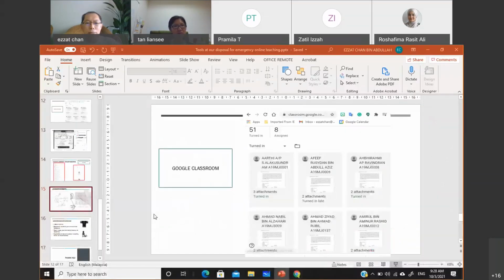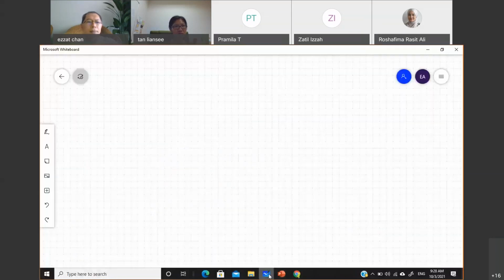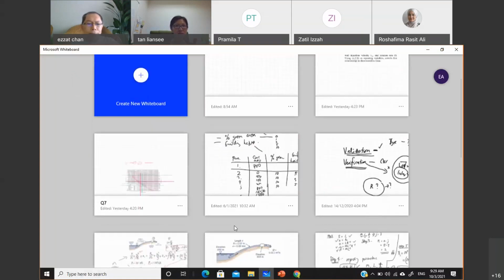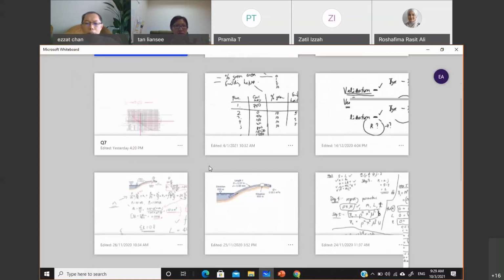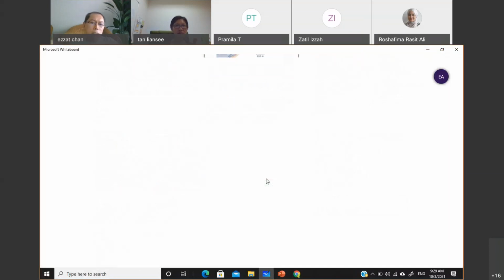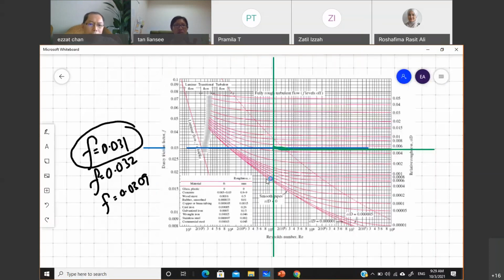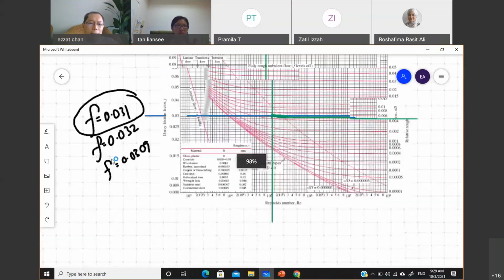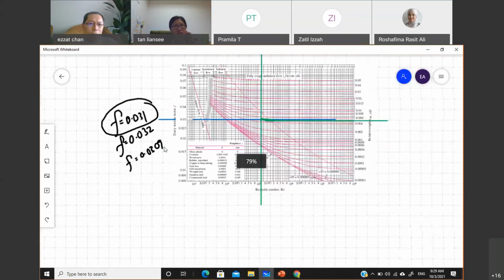And maybe I show you. Yeah, this is the whiteboard that I'm using a lot. So if I want to draw and all that, I'm using the whiteboard a lot. What we have in the whiteboard, actually you can use Google Jamboard and all that, which is not an issue at all. So with this whiteboard, you can increase the size and all that.